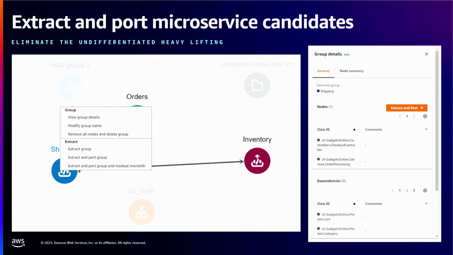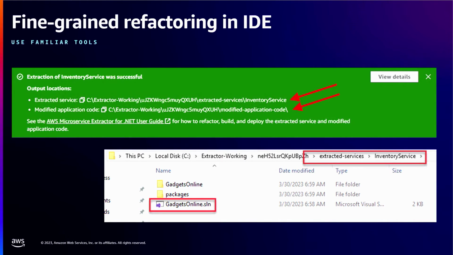Once the extraction is complete, this is how the UI will look. It will give you a path to your source file, the extracted code, and the modified monolith code. This is important because the tool not only gives you the solution file for your extracted code, it gives you the option to modify your original monolith to make use of that service, so that all the local instantiations of the classes that were in your original monolith, now that they are extracted out, can be replaced by remote invocations. Let me give an example.